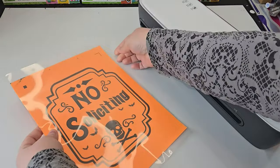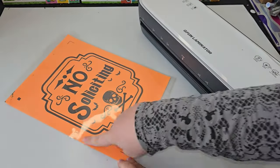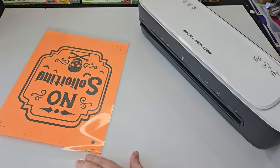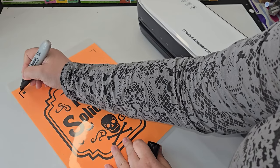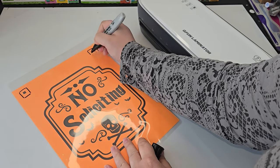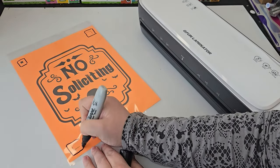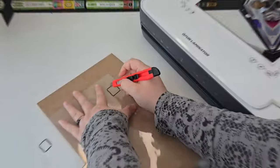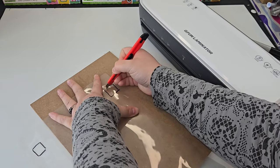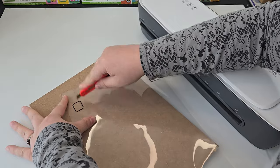I did make this sign in my Silhouette Portrait cutting machine Design Space. However, you don't have to do that. You can always use a Word document or Canva, whatever you like to use. Now, I've heard stories that if you don't remove the lamination from the dark spots of your cutting machine, it tends to not work. So I'm going to draw a box around those spaces with a Sharpie marker, and then I will take a paper cutter and cut it out. Now, I didn't cut off the black markings that I just created, which I should have, so I did have to cover those later.